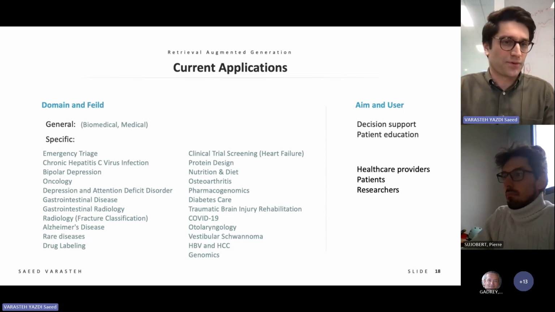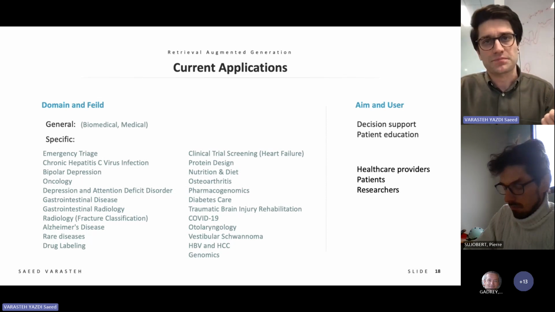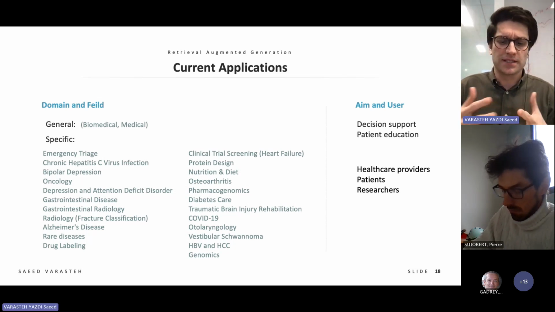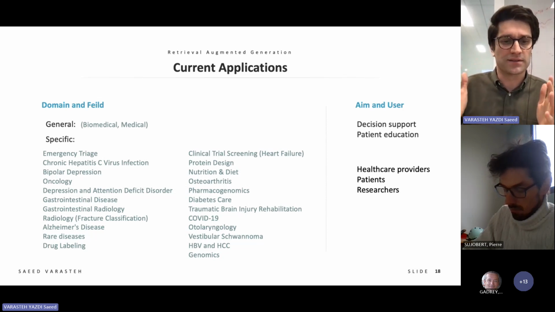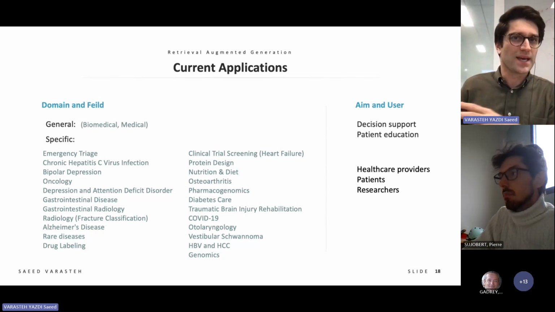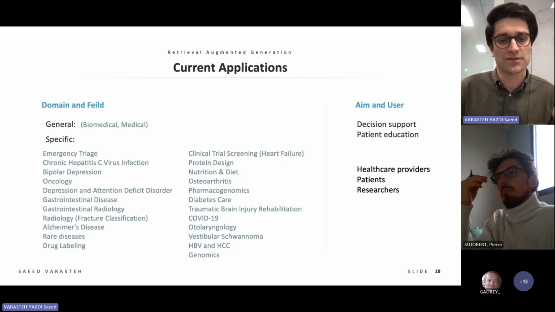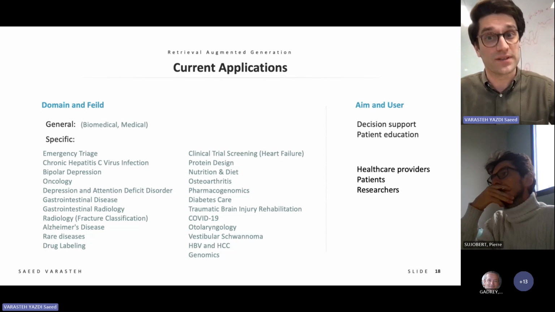So I give you an example. Imagine a patient and a physician. The physician simply inputs the patient's symptoms, the physical examination information, the lab reports, and the family history into the system. And the system provides some information, some recommendations for the diagnosis, for diagnostic tests, and maybe even for the treatment.